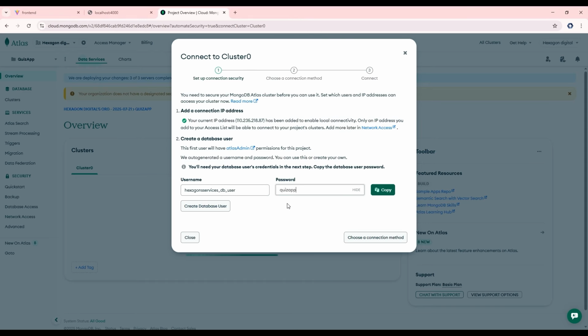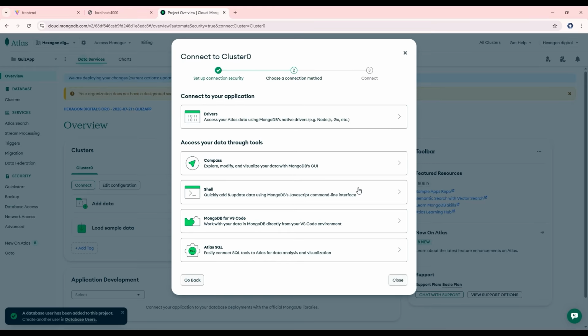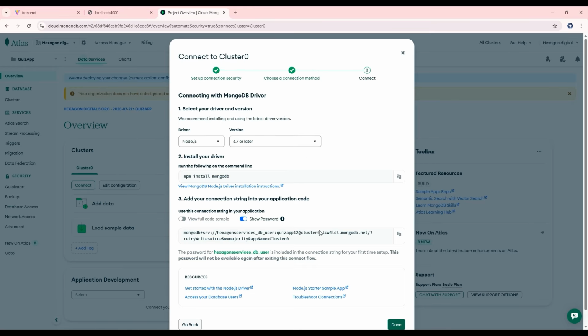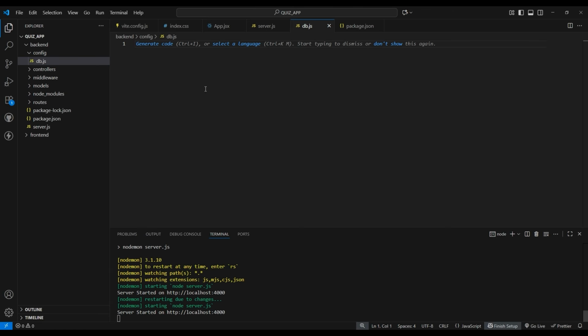So let me just give here quizapp123 and create database user and choose a connection method. Inside this, we are gonna use this drivers here. So here in drivers, let me just copy this URL and let me just go, and inside this config folder, let's create our db.js file.